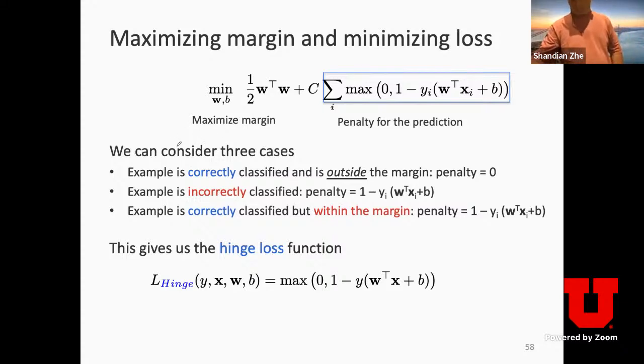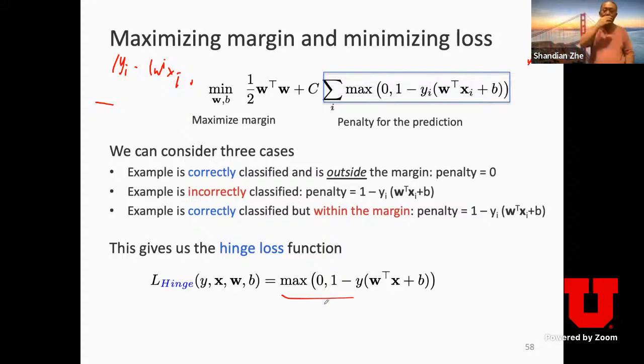Remember, in our linear regression case, we have a square loss function. We just calculate yi subtracted by your prediction, which is w transpose xi plus b, and take the square. But for the SVM formulation, through a series of optimization problem formulation and simplification, you end up with this a little strange loss function called the hinge loss.